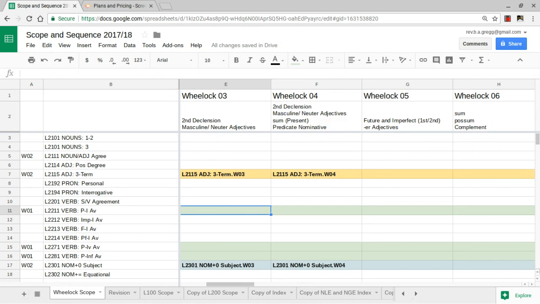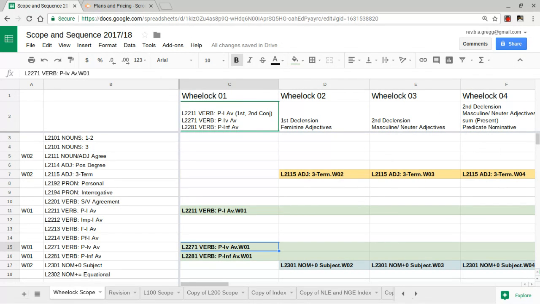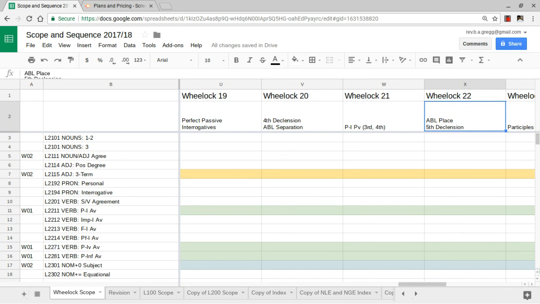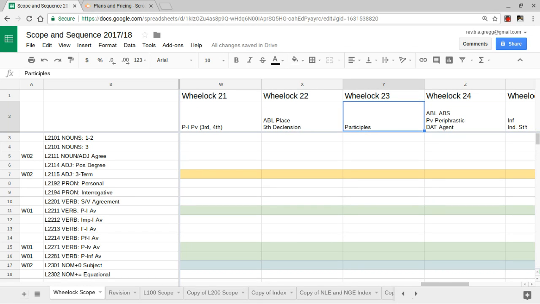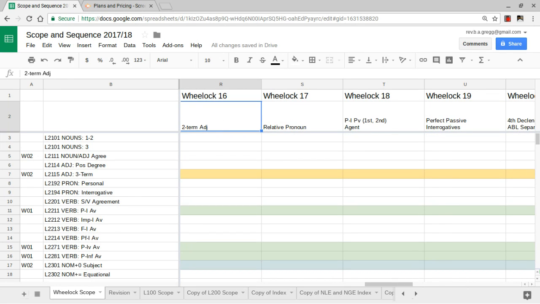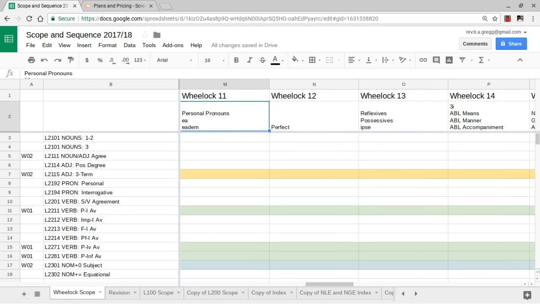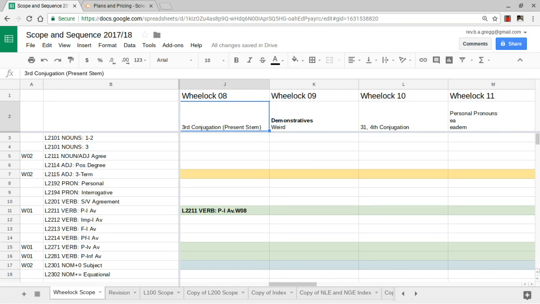Now, how we'll do it is my advanced students have Labor Day coming up, so therefore they need to labor. And in Labor Day, they are probably going to be dealing with the contents of Wheelock 23, participles, probably. More likely, they will add questions in the demonstratives, ea, idem, and then, of course, the demonstratives and the so-called weirds in Wheelock 9.